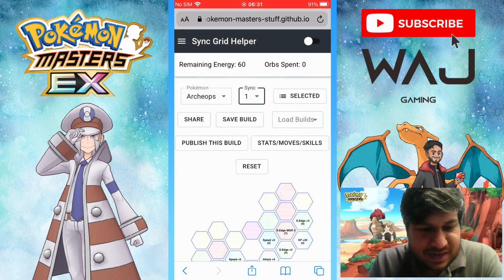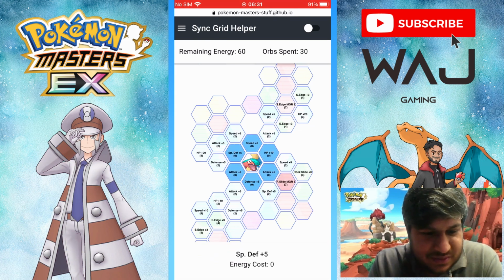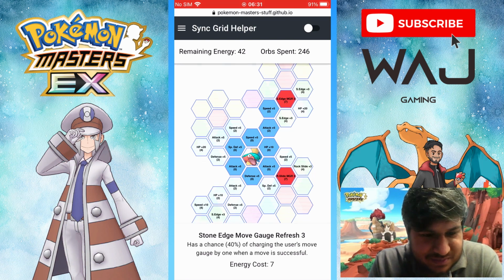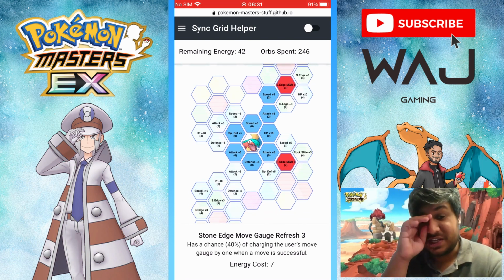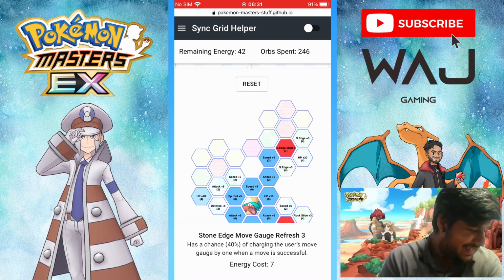Let's look at the sync grid at 1 out of 5, if you are going to summon it. At 1 out of 5, you do get move gauge refreshes, which is nice. So you can easily go for Rock Slide, Move Gauge Refresh, and you can go for Stone Edge, Move Gauge Refresh. So at least that helps you with your move gauges when you're using those 3-gauge moves. I did see somewhere though that it was 4-gauge. Can't remember. Let me double check.